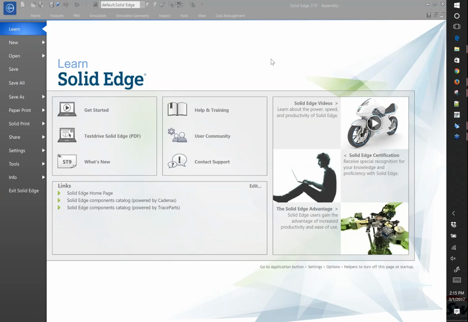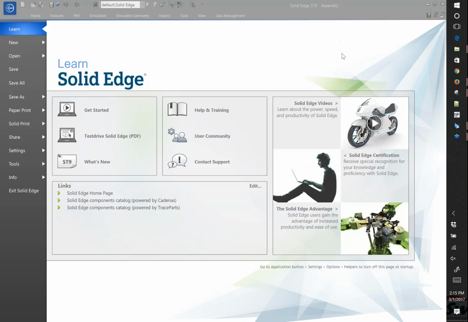The ability to find that information very quickly can become a valuable asset to your company. What we'll be looking at here are some of the fundamental benefits of Solid Edge's built-in design management: how we navigate through the data, do some quick finds, easily make revisions, and collaborate either within a local network, or I'll show you how we can collaborate using a cloud service such as Dropbox. So what you're looking at now is ST9.